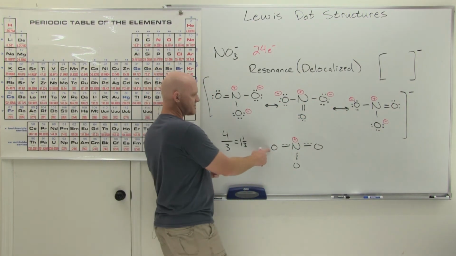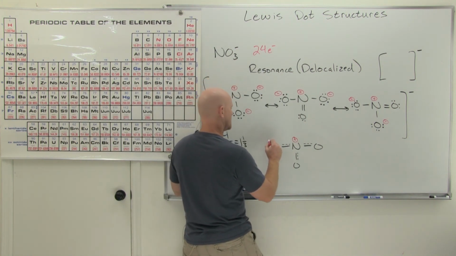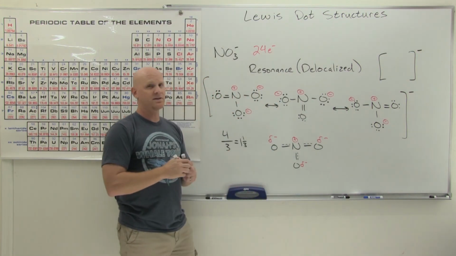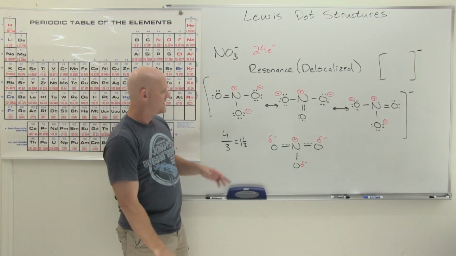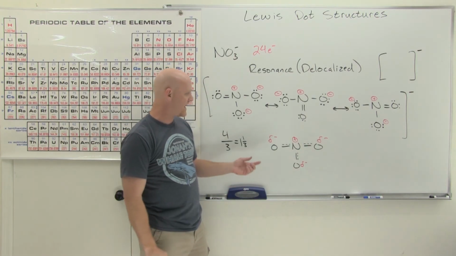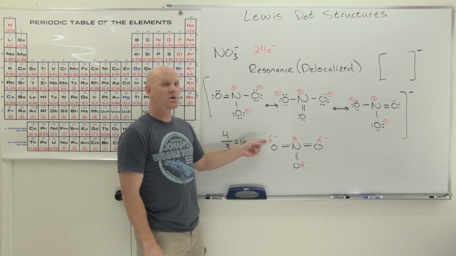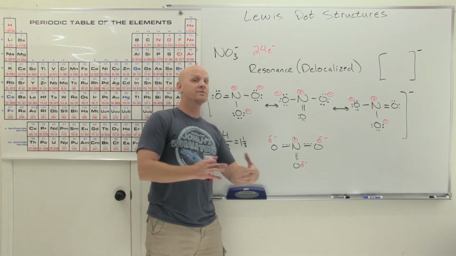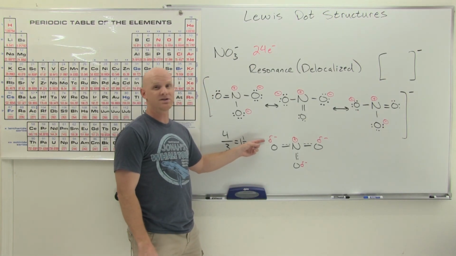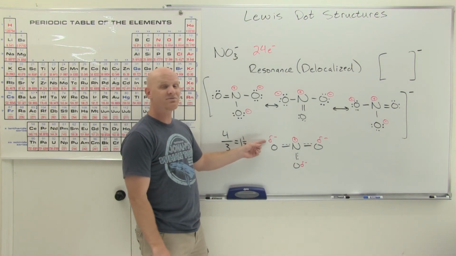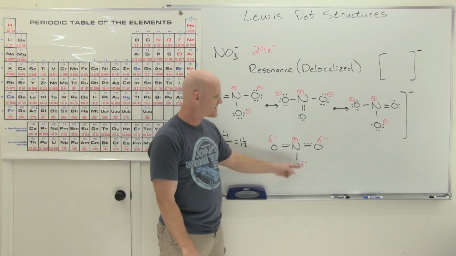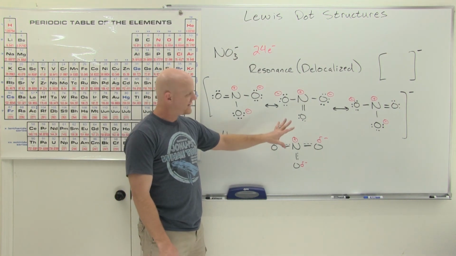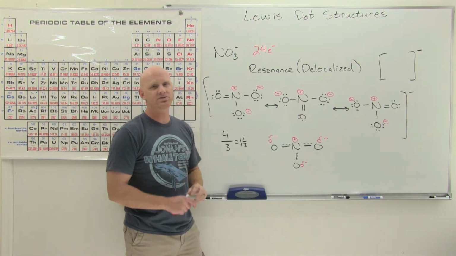And so to show that it's some fraction and not a full negative charge, we end up writing this lovely symbol right here. In this case, it actually works out that you could figure out it's -2/3 of a charge, but we don't ever actually get so specific as to define it like that. We use this letter delta, that's the Greek lowercase d, if you will, the letter delta. And it means partial. We might use it in a calculus class to describe partial derivatives. In this case, we use it to mean a partial charge. It means it's not a full -1 charge, it's some fraction of a -1 charge. And all 3 oxygens have that partial negative charge that we're drawing on this lovely resonance hybrid, the average of all our lovely resonance structures.